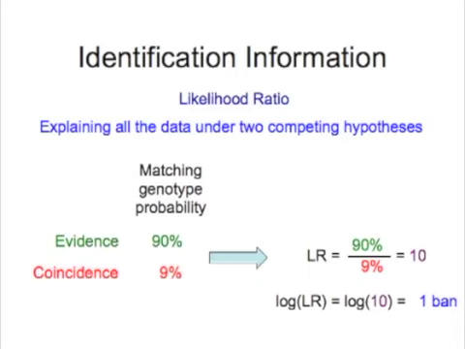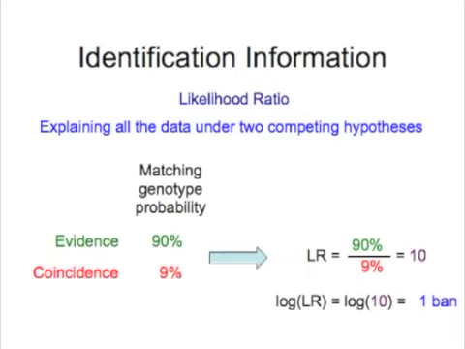That ratio of the evidence probability of 90%, that is a 15, 16, matching to some individual, divided by coincidence. In this case, 90 divided by 9 would be 10, and 10 would be the match statistic at this one of 15 loci. So for big matched numbers, multiply 10 times 10 times 10, you get a quadrillion or so. So after you've explained the data, you want the identification information, because these numbers get very big.